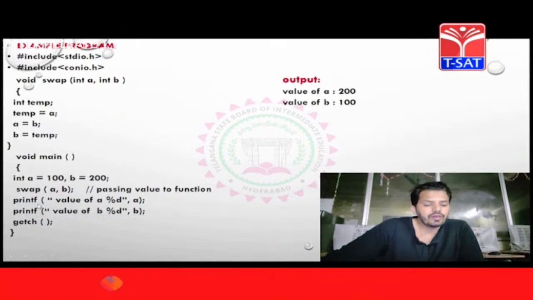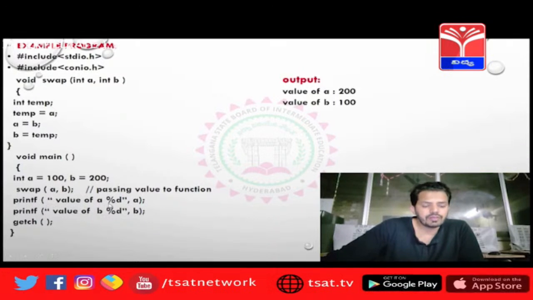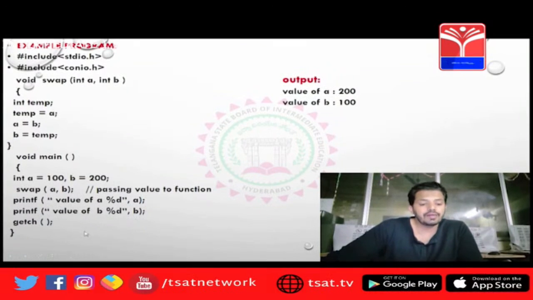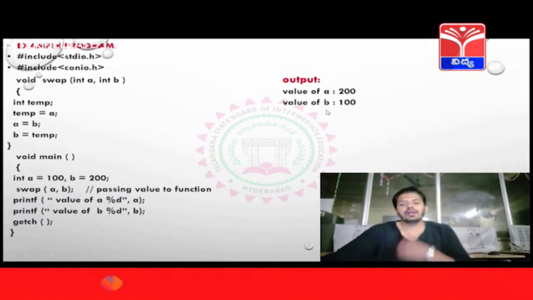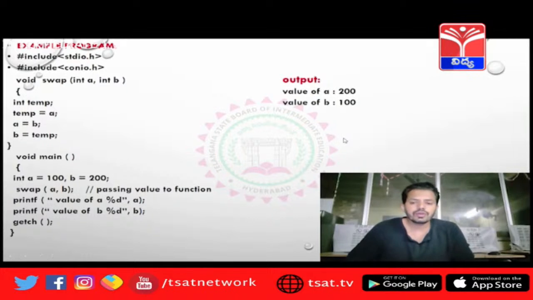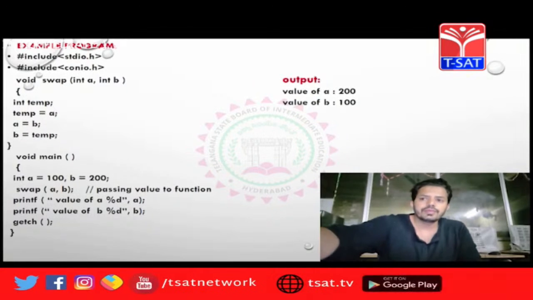Now printing the values of a comma b. First we print the value of a; after swapping it prints 200. Printing the value of b after swapping, it prints 100, and getch. Here we get the output as 200 and 100.